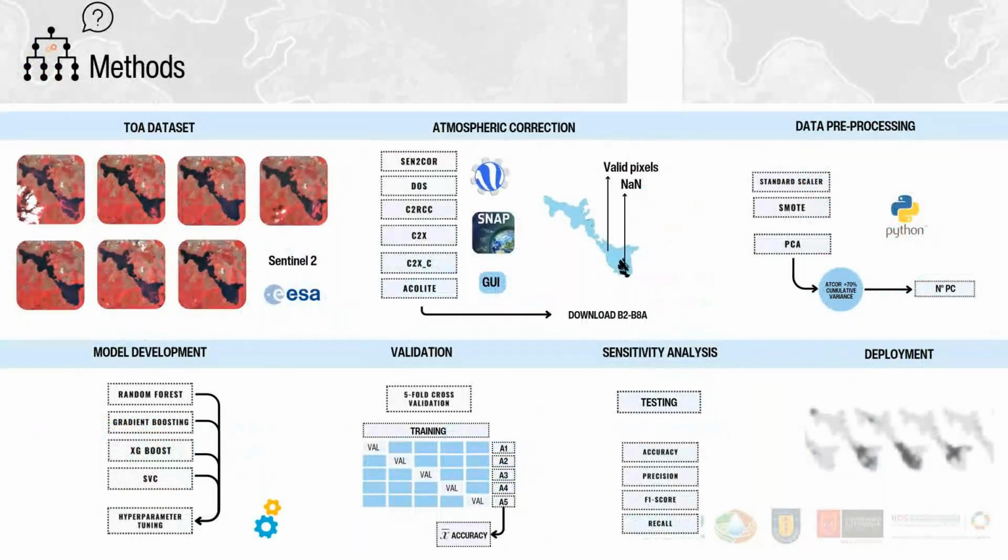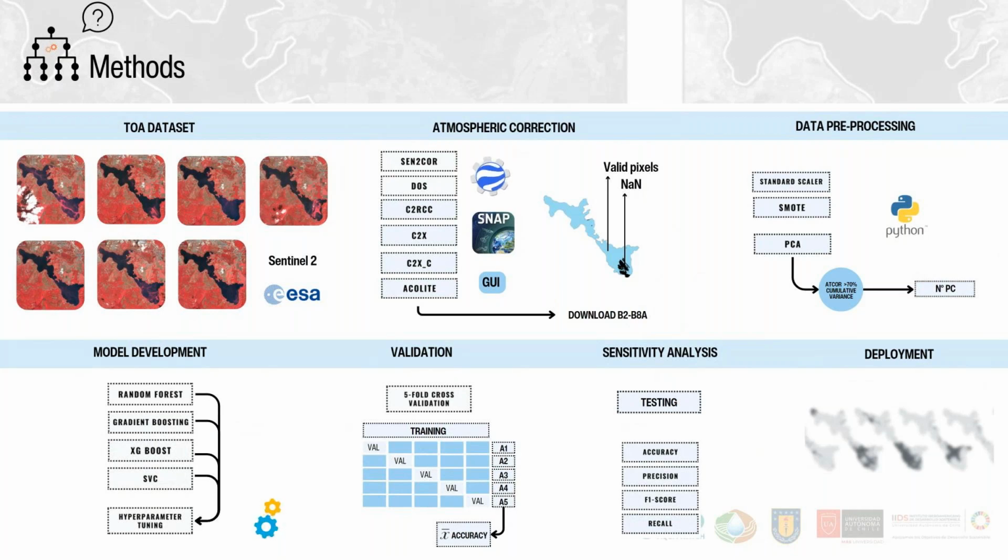So here you can see the data sets that we selected. There are seven images. Five of them were randomly selected for training, and two we left for testing. So we wanted to ensure that we were working with truly unseen data when developing and analyzing our models. We downloaded the reflectance from bands 2 to 8A to be used as our main features.